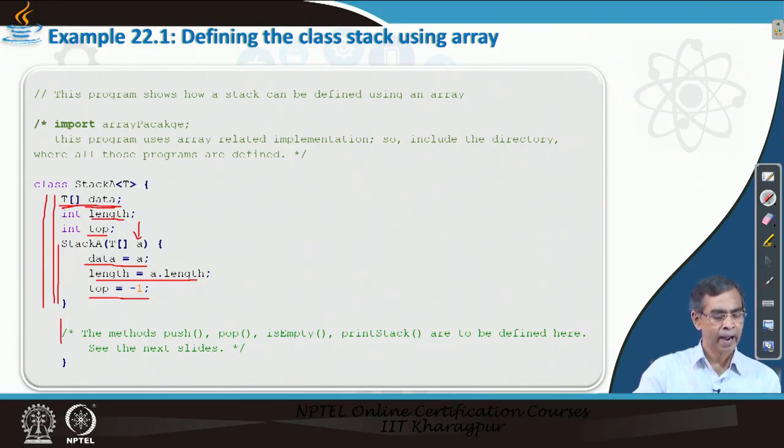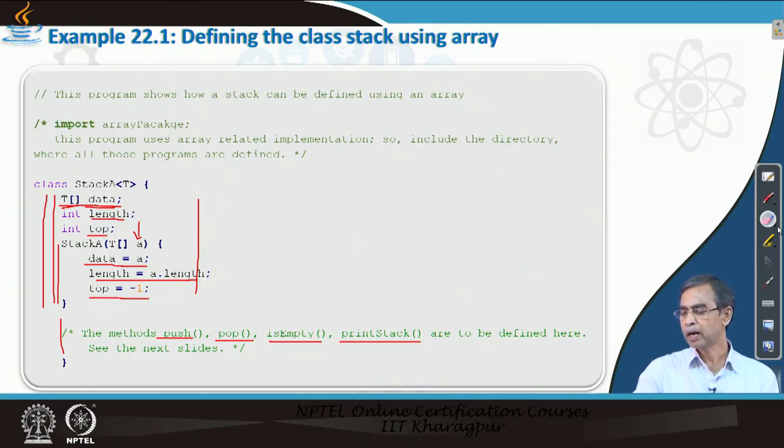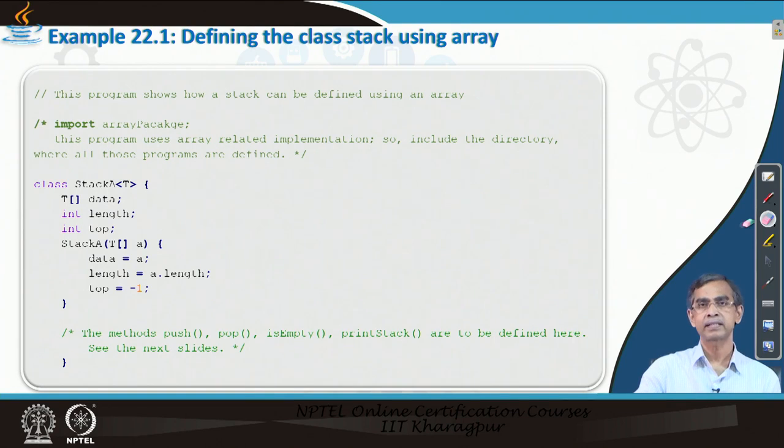Then our next task is to add the different methods required to manipulate the stack. It is just like the linked list programming that we have known. We have to create the linked list structure, and then add the methods required to manipulate the linked list. Here the methods are namely push, pop, isEmpty to check whether the stack is empty or not, and printStack, printing all the elements present in the stack, and the like. So, now our task is to add all these methods one by one. Let us discuss how we can add the methods, and then our stack data structure can be defined and finally used.